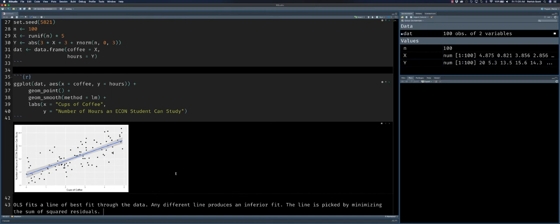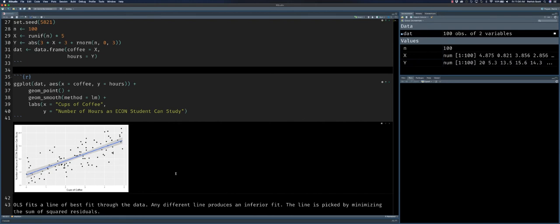If you take the difference between this blue line and any given point, it's either positive or negative, so we square that difference so that all of them become positive. And then we add them up. We get a single number. If you tweak this line and move it in any way, change the slope, change the intercept, and we redo that calculation, taking every point, subtracting that point from the line, squaring it, adding it up, we get a greater sum of squared differences. So this is what we mean when we say a linear line of best fit.